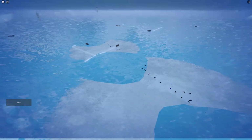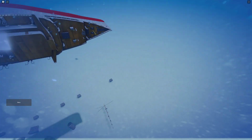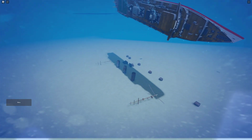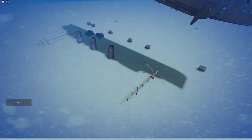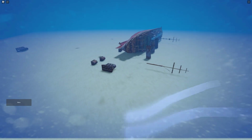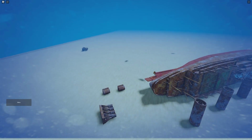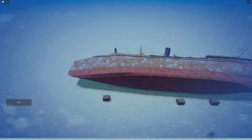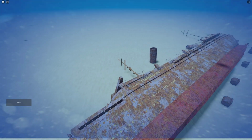So yeah, there goes the ship. It is going down, and we're about to see the bottom here, and yeah, there it goes. It is going to land on its side, and actually it might land on its own engines here. Obviously this didn't happen in real life, but there it goes, and it actually shot out the engines there. So yeah, that is what remains of the ship. As you can see there, it's pretty rusted and, well, on the bottom.